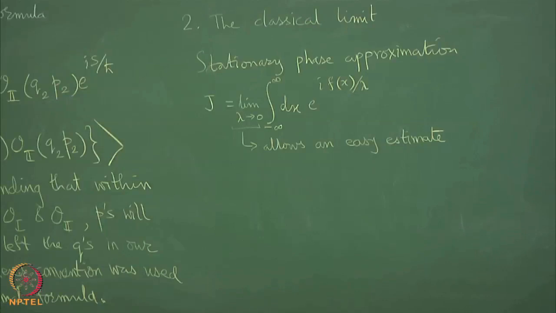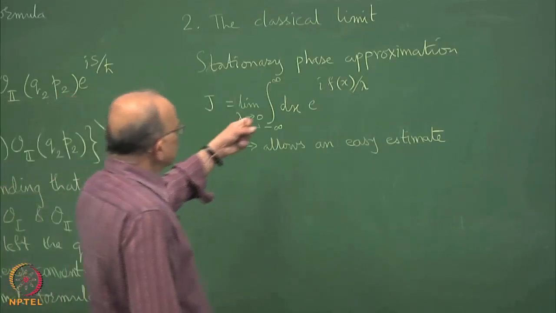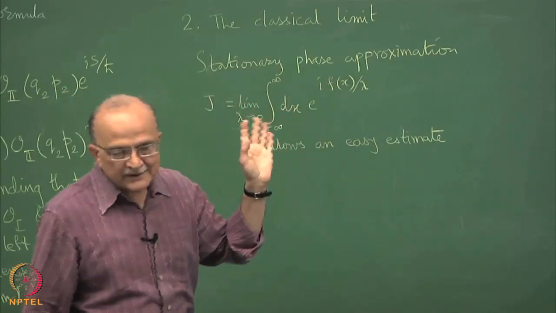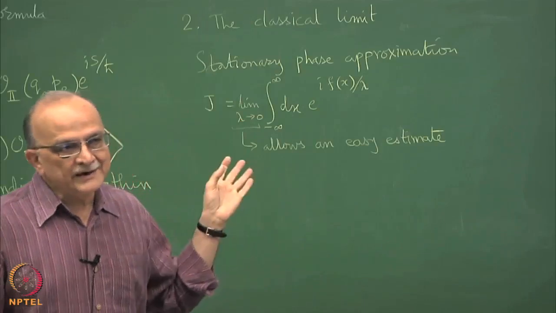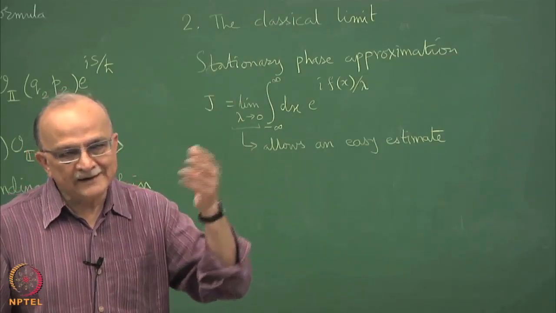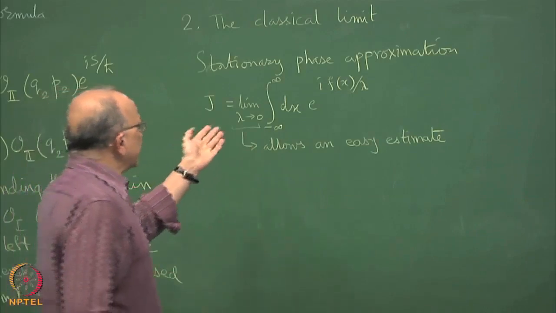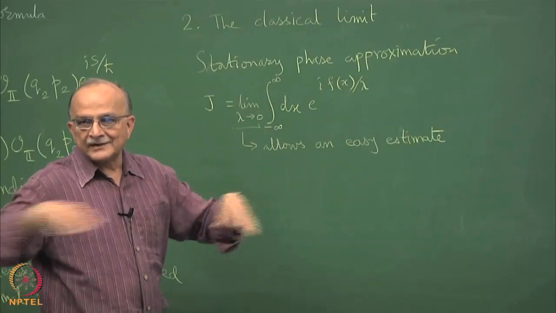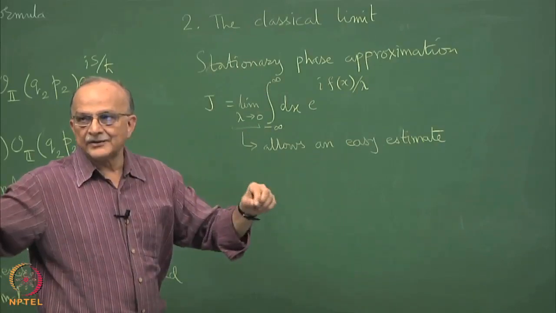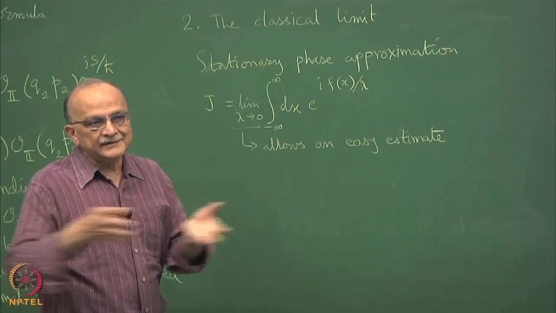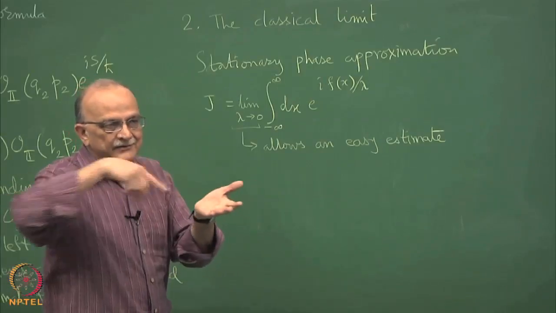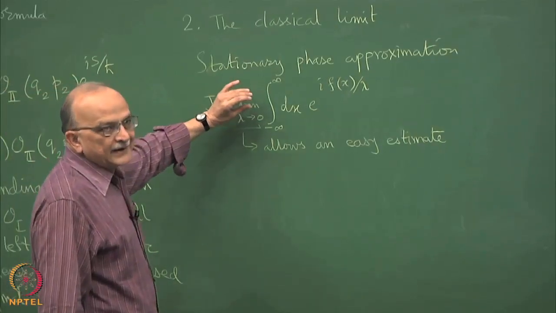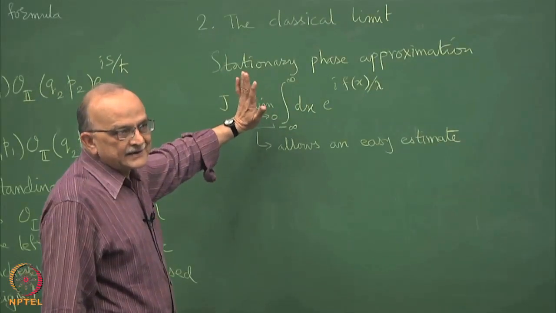So the point is that now we look at this, it is integral dx. Suppose it was not any complicated f, but just e raised to ix. Then you know that it is cos x plus i sin x. If you integrate over the whole range, you are going to get nothing. It is just going to keep cancelling. You will get some oscillatory answer depending on where you stop. But overall, it just gives you nothing definite. As you go through several cycles, they keep cancelling each other. So you don't get any very definite answer, but certainly not any divergent answer either.